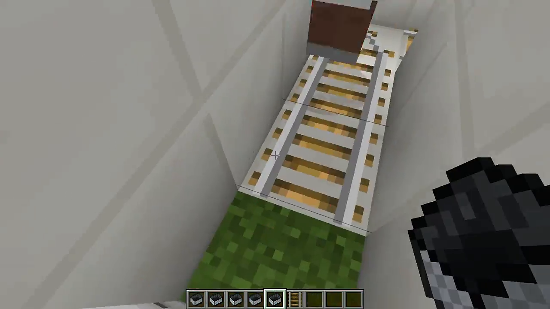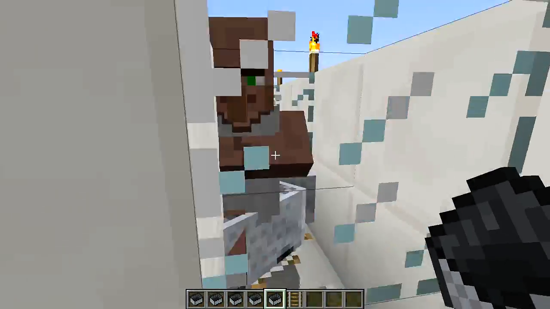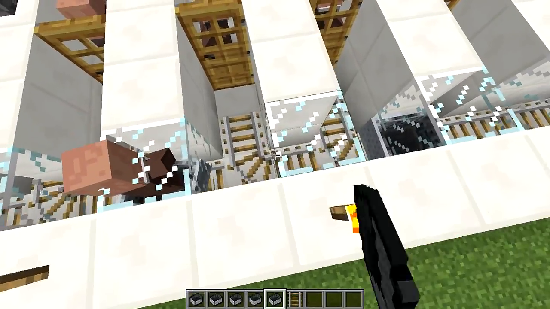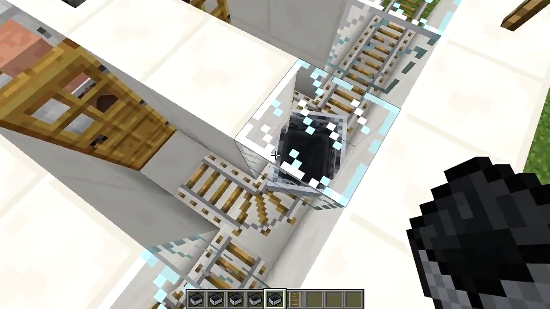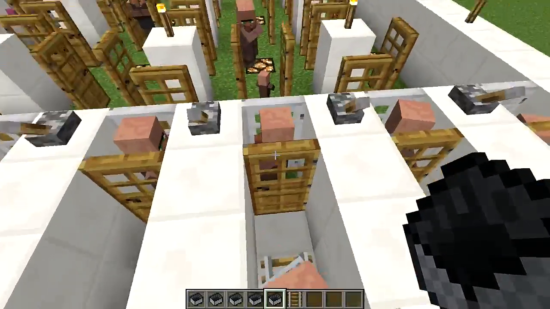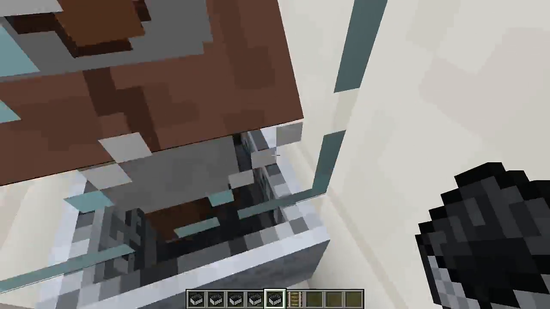I'm going to end up killing the guy. There we go. So now I'll just push this that way, and that'll take him over yonder. Well, it would work if I didn't have these minecarts just chilling here. So let's try again. Push.